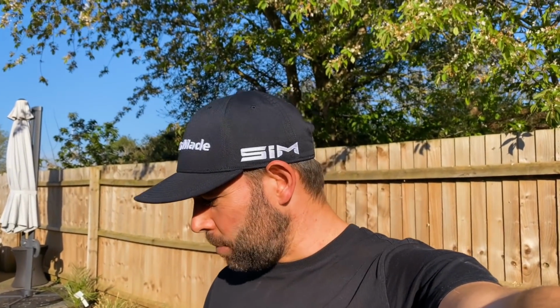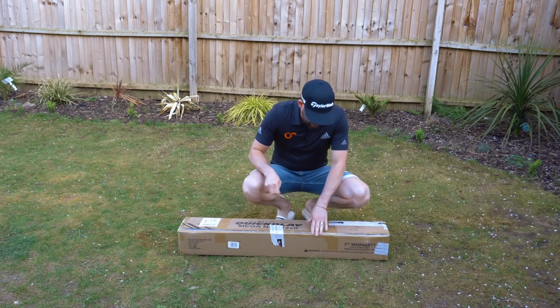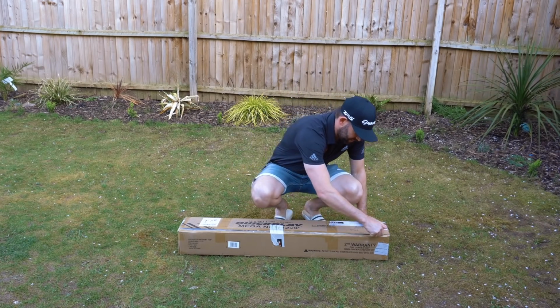So let's set it up, and I guess we're going to have to hit some shots and see whether it stops a golf ball. Obviously you're going to start with a short club and then move up through the bag, but I'm actually looking forward to hitting some shots, because as I say, I've not hit any golf balls in probably over 6 weeks, and I don't think I've ever done that since I started playing golf. So I'm not sure how this swing's going to feel. Right, so I guess I'm going to build it. See if it works.